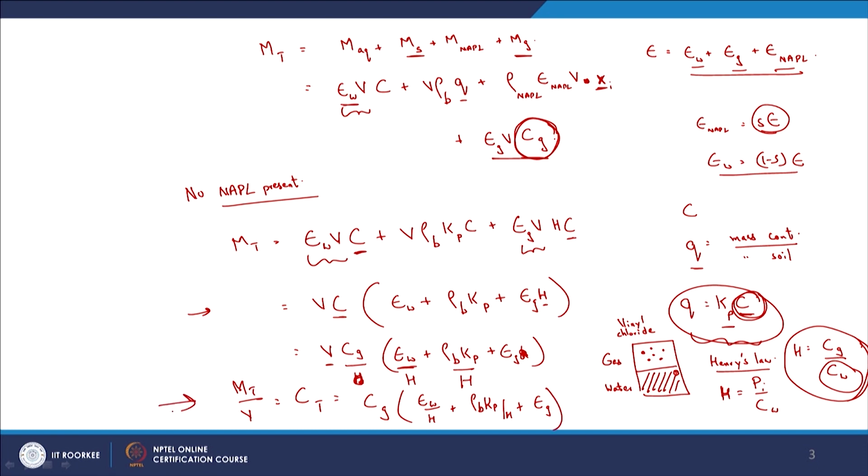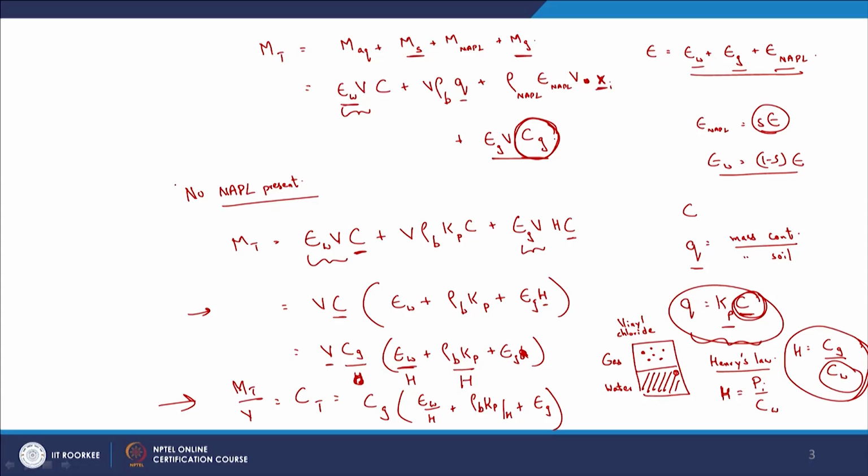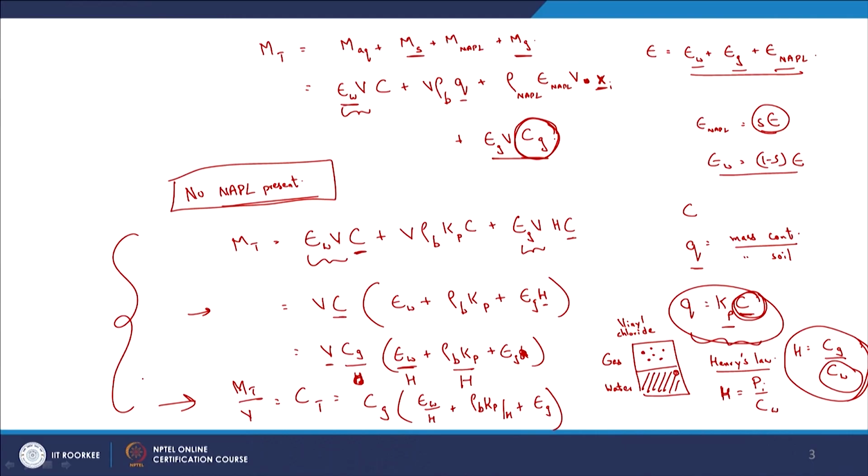So, this is one particular case, one set of equations that we typically use widely anyway. Until now we have looked at the case when no NAPL was present. And again, why do we need such particular cases or systems? What is the reasoning behind having to analyze or break it down in these terms?